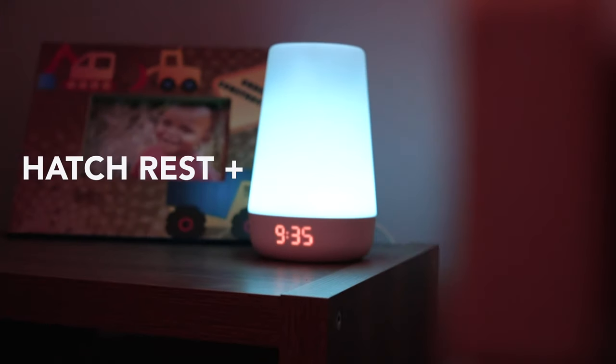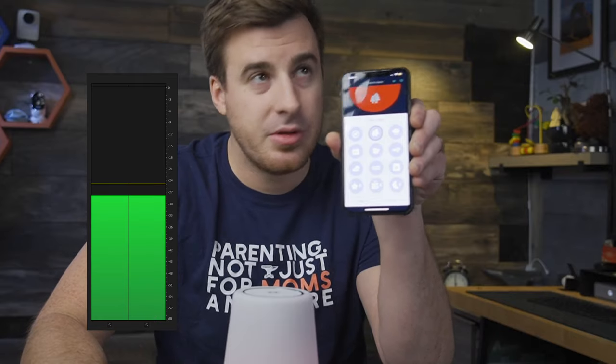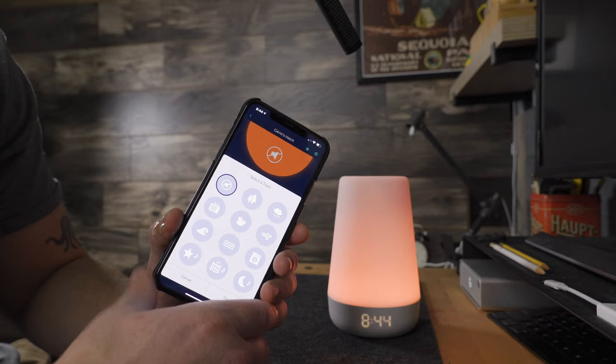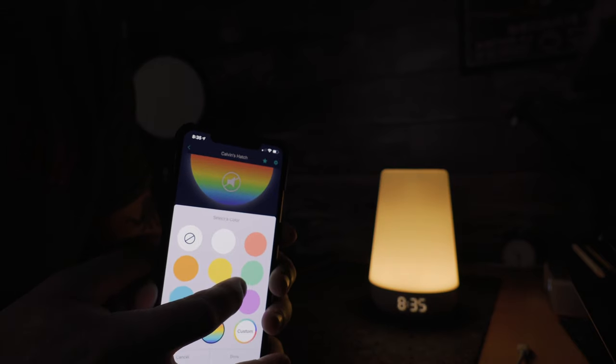The next item on our list is the Hatch Rest Plus. If you're new to parenting and annoyed by all the dumb product names that tell you absolutely nothing about what the item actually does, then this next splurge-worthy item is not going to help. What it is, is an extremely versatile device that acts as a nightlight, a white noise machine, and an audio monitor wrapped into one sleek and handsome-looking device. The speaker on this thing is quite impressive and can blast 11 different white noise options, including three lullaby tunes, and the super-powered nightlight feature can emit any color within the visible spectrum, like a mechanical nursery DJ at your baby's private rave. Did I mention that the Hatch Rest Plus is Alexa-enabled? Although in our experience, it can be a bit cumbersome to get Alexa to do what you want.